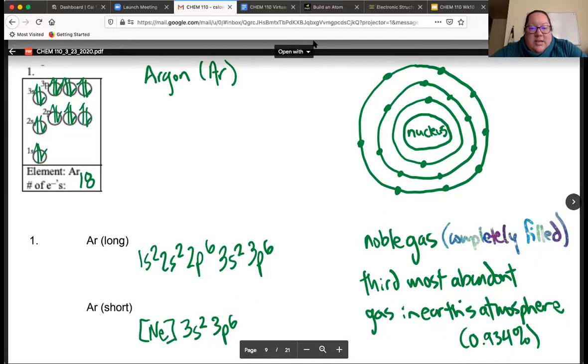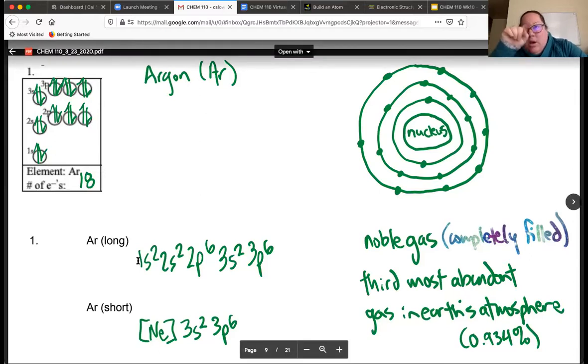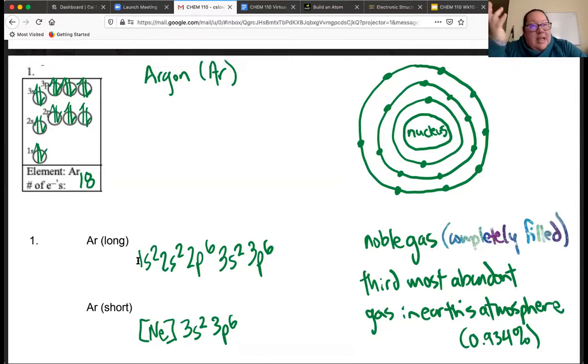One of the ways that we can do that is through writing out an electron configuration. Now, if you're wondering how you would do this, you're going to look at your periodic table and literally go across atom by atom and fill in the electrons. So for example, 1s2 represents hydrogen and helium, the first 2 electrons that we have in our periodic table.